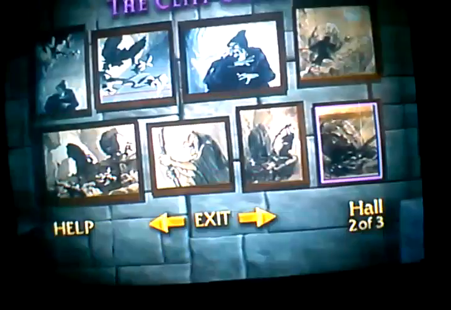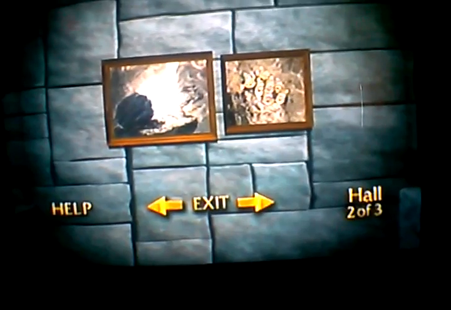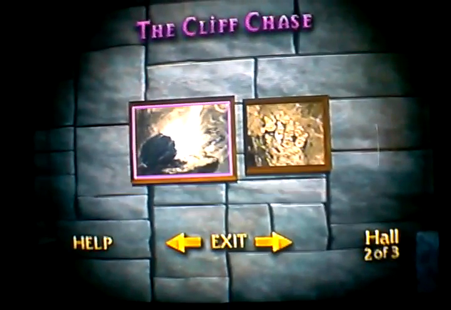The next two are these two again, like different shots. Next one you have the bird shot up there, and then the next one you have the witch. So it's technically that there. Two pictures here.